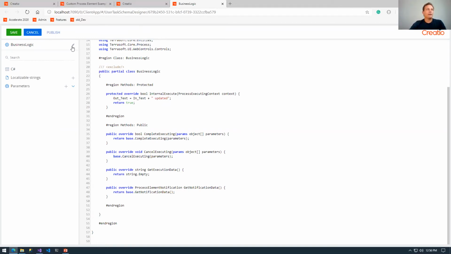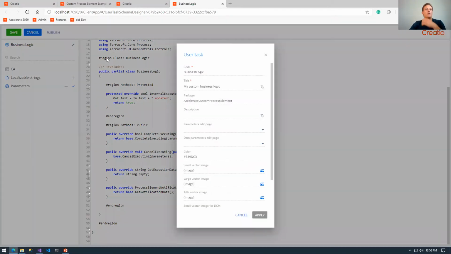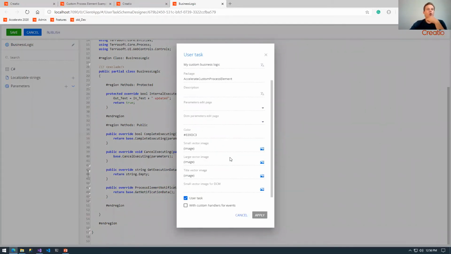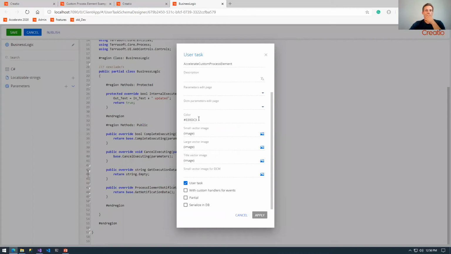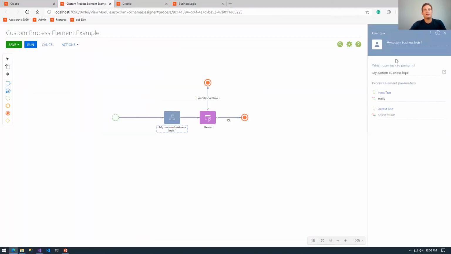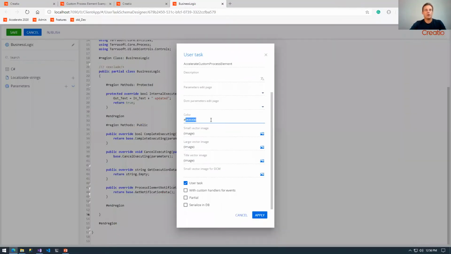So what we can do is go here in the pencil and override some properties. So let's first override this property. So the color, 1, 2, 3, 4, 5, 6. This color will affect the color of this panel. Now it's kind of grayish and I don't like this grayish. I want it to stand out. So I'm going to use it as black. I'm going to give it all zeros.